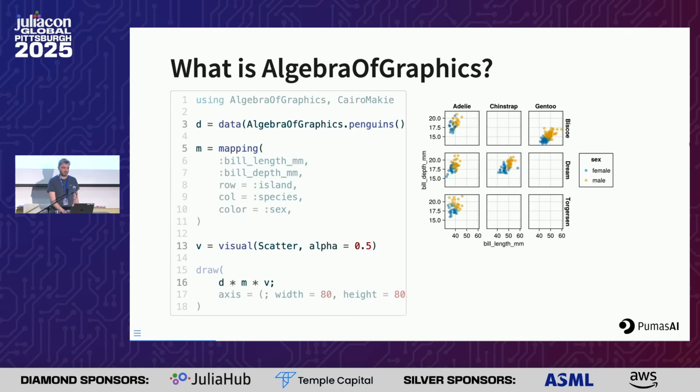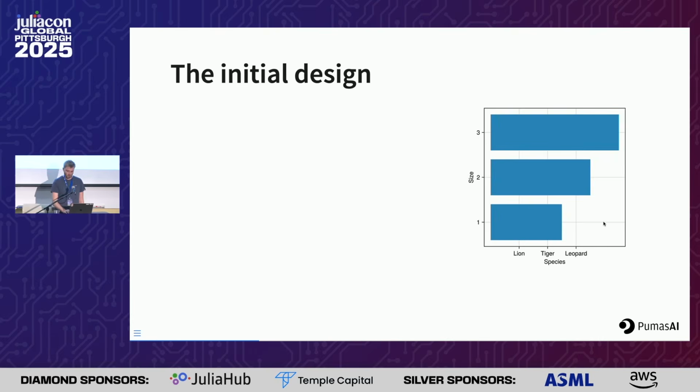So in AlgebraOfGraphics, you make a plot by using these three elements: the data, which usually points to some tabular data source; then a mapping, which connects parts of this tabular data source to elements of the plot; and then a visual, which is just some plotting function you would find in Makie. And most of them work with this system. And then when you combine them, you get something like a facet plot without having to go and place labels everywhere manually and list all of these axis labels and the legend, and it can save a lot of time. And so, what is the problem?